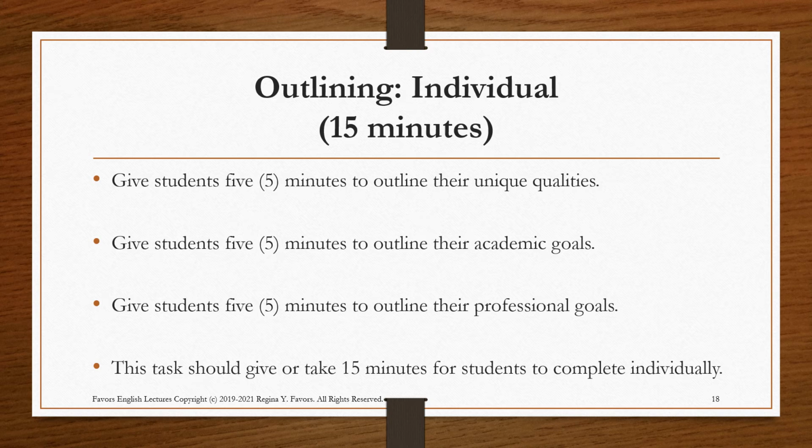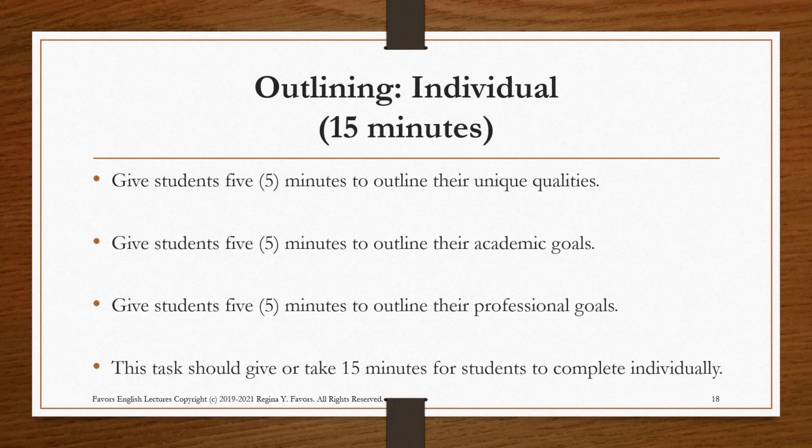They may have done some sort of self-reflection, regardless of age. And students would definitely understand what their academic goals are, at least to graduate with a college degree. Even if they put that, it's broad because they're not focusing in on a major. I want to graduate with a bachelor's of science or bachelor's of arts in this, right? So the fact that they don't create a specific response is a feedback opportunity.